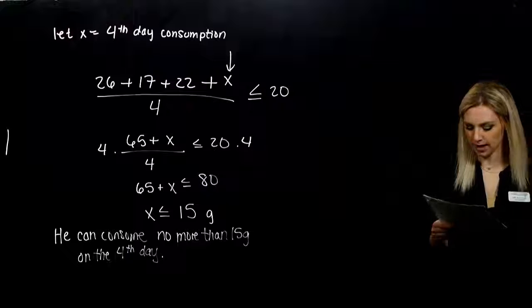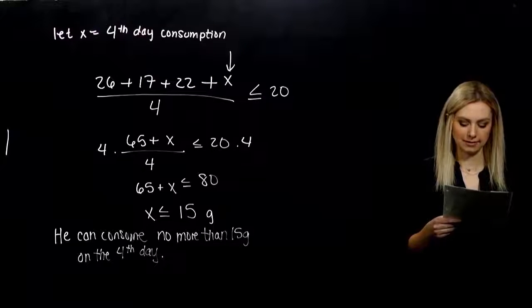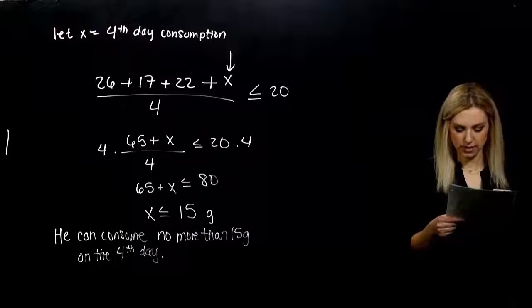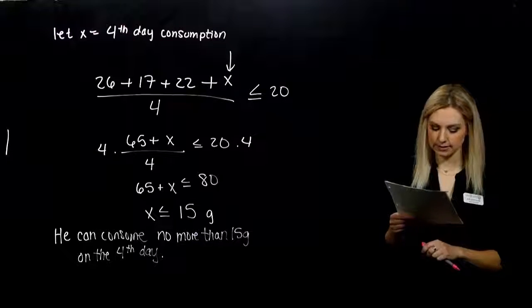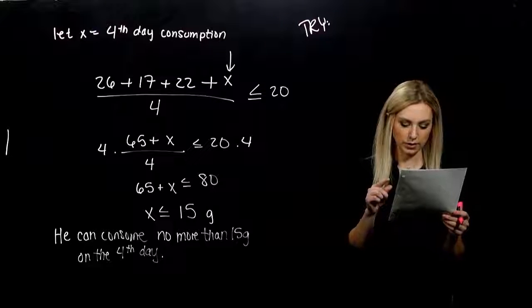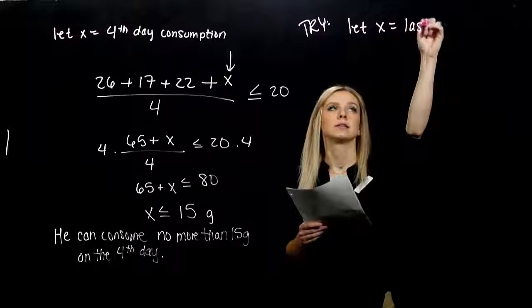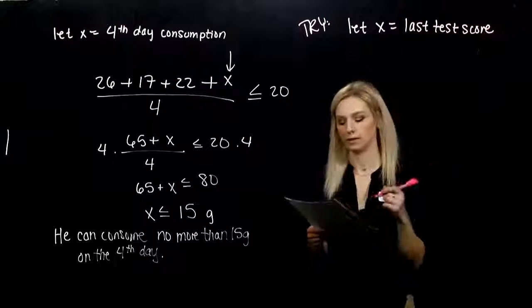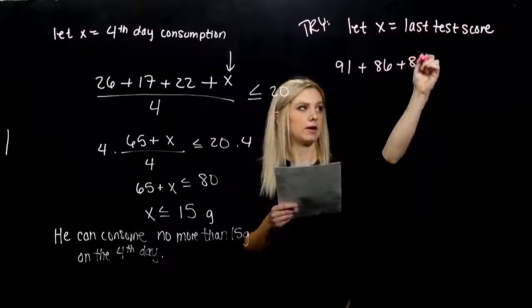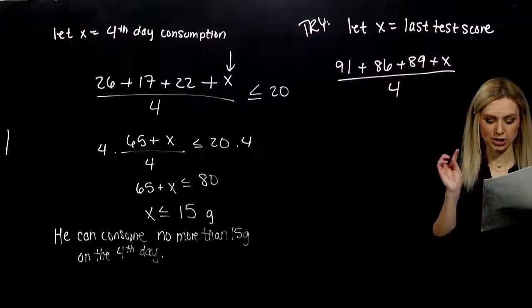Last one is for you to try. A pre-med student is taking a chemistry course in which four tests are given. To get an A, she must average at least 90 on the four tests. The student got scores of 91, 86, and 89 on the first three exams. Determine what scores on the last test will allow her to get an A. So again, first thing we always want to ask, what are they asking us to solve? We're determining what scores on the last test will allow her to get an A. So I need to let X be the last test score. And we're finding an average. So the first, she got 91. Second, 86. Third, 89. The last one is unknown, but we're finding the average of those four. And she must average at least 90. So she could have it exactly equal to 90. Or anything bigger than that. If I get a 91, I'm still going to get an A. It's above the cutoff.